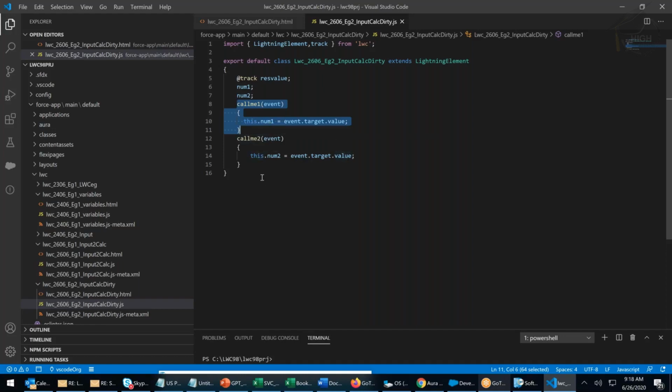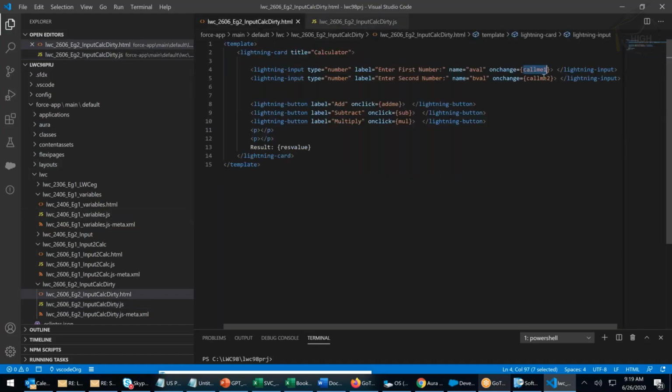Like this, individually. If there are 20, you will write 20 like this. But obviously, it will be so dirty, right? That is the reason we use the first method I told you, which is a best practice. If there are 10 numbers, then you have to say call me 1, call me 2, call me 3, call me 4, call me 5, call me 6, call me 7, call me 8. Rather than doing this, you can point to a single call me, and then listen to the event and capture the event name.